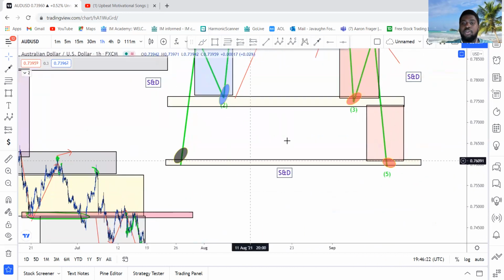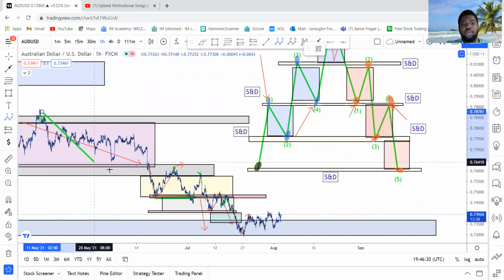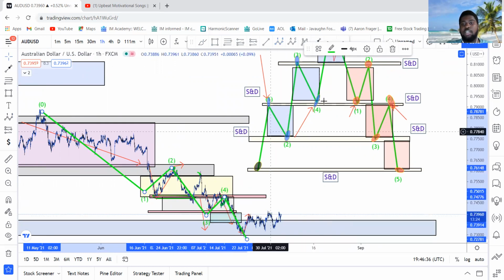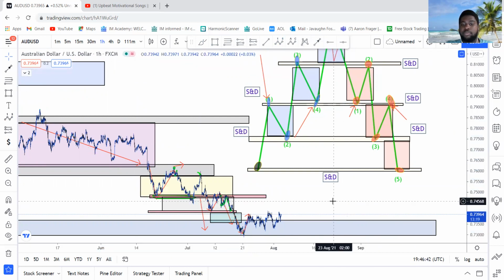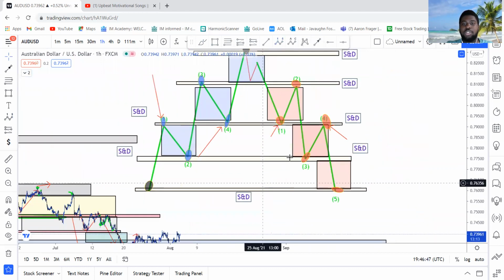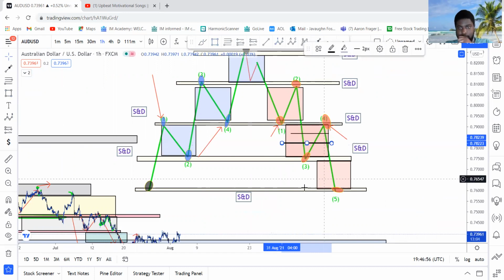If you look at the model over here, look how the structure played out. We have highs, lows, highs, lows, highs. It's the same concept, highs, lows, lower lows and so on. And we're just trading the supply and demand areas within this model. Within these supply and demand zones, there are going to be little supply and demand areas. That is what I was trying to explain. This could be the daily supply and demand, but within there are 4-hour and 1-hour zones, and you could just trade on those.